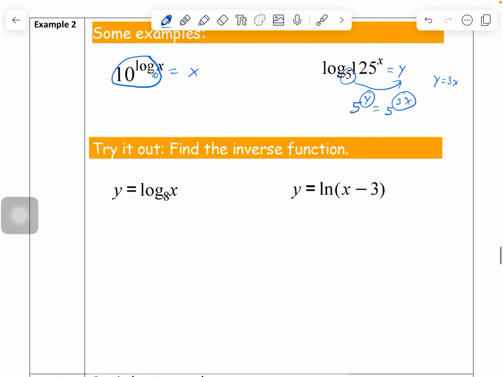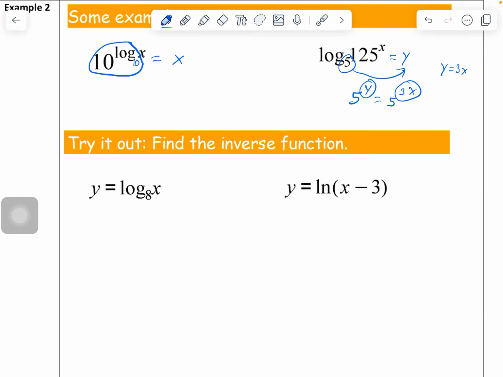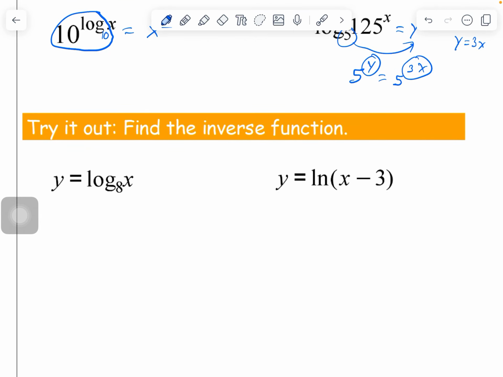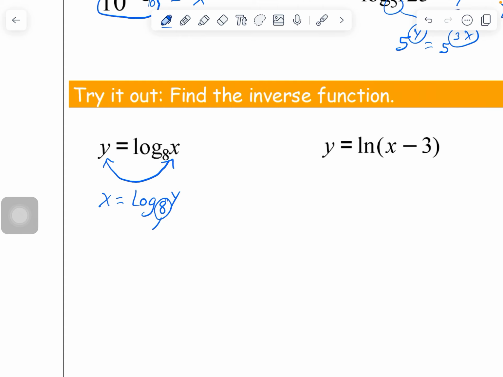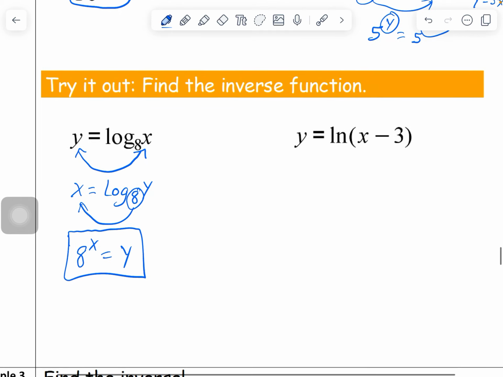Okay. Now these ones here, we want to try to write the inverse function or find the inverse. Remember, when we learned about inverses in the last unit, what we did to start out is we switched our x and our y components. So I'm going to rewrite this as x equals the log base 8 of y. Now, whenever you're starting out with a log function, you want to write it in the exponential. So what we do is we take our base, we swing it to the exponent, we would get 8 to the x equals y. And it's magic because just like that, we were able to get y by itself by rewriting it in the opposite form. And that would be the inverse of our original function.